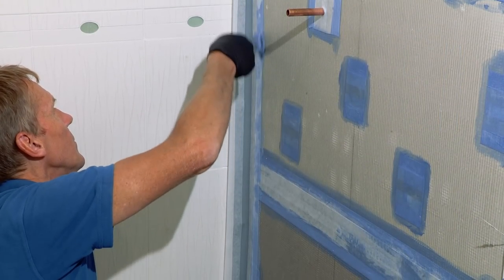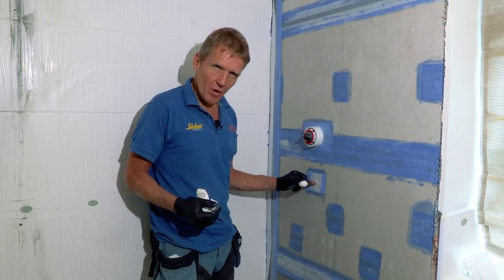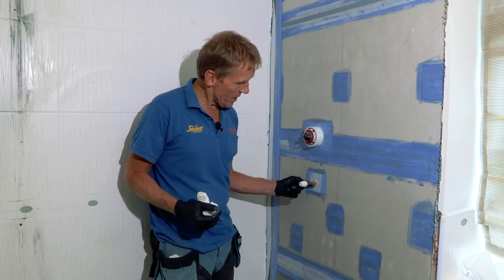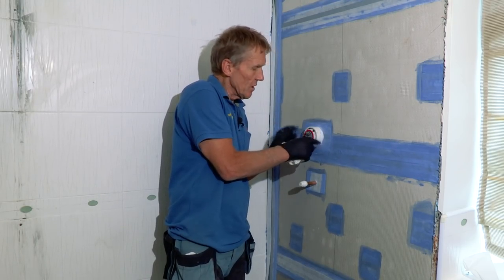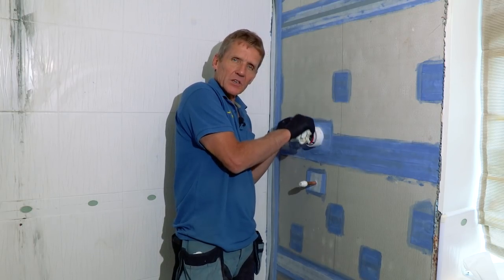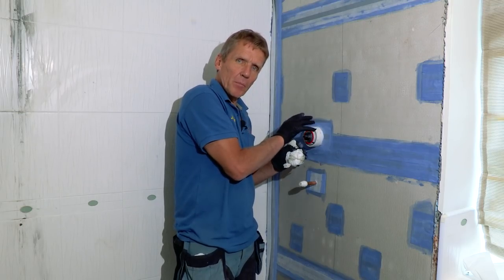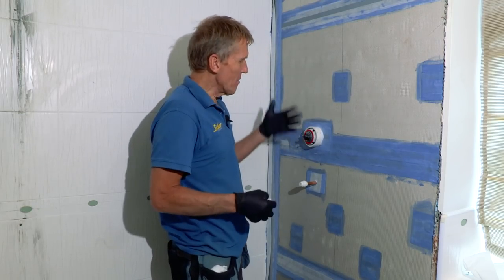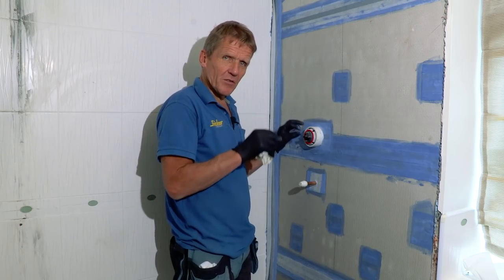You can see that round the pipework here, we've put a small gasket to make sure that no water seeps back through there into the void. And also around the shower valve itself, we've put another bit of gasket. I'm going to finish that off with a bit of MD sealant and then put the cover plate on top of the tile. So we've got three layers of protection there to stop any water getting through. So that should be enough.